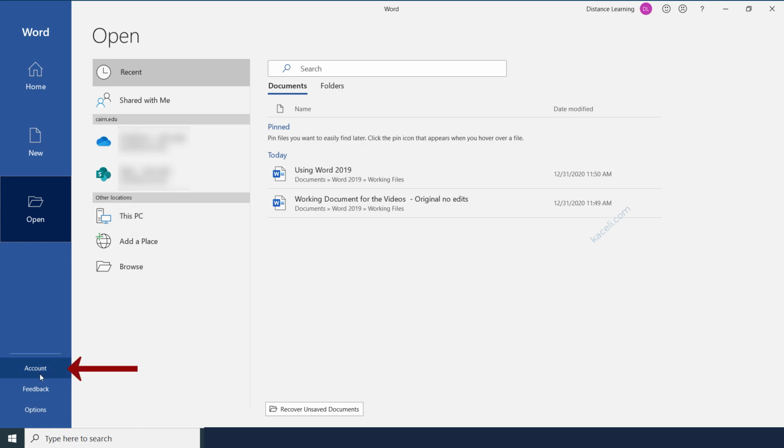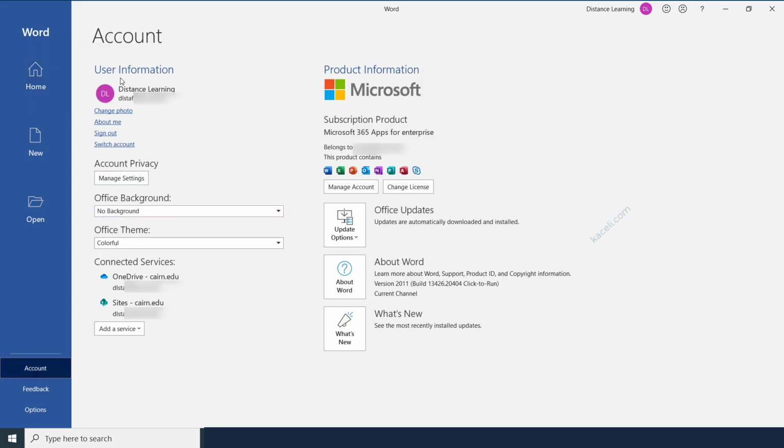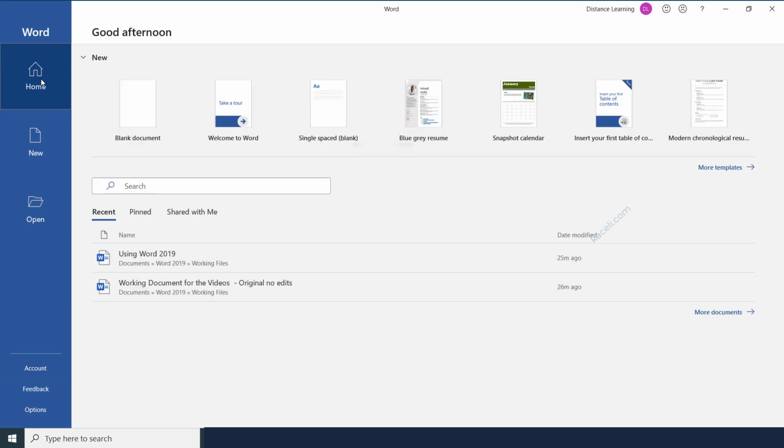Further down, we have also the account option. Now, one thing to keep in mind is that I'm using Office 2019 and Word 2019 as part of Office 365. So the way you know that it's Office 365 is by clicking here on the account. And then if you're logged in under account information here, that means that you have Office 365 on your computer. The advantage of Office 365 is that you'll be receiving the latest enhancements and updates from Microsoft from month to month or every so often.